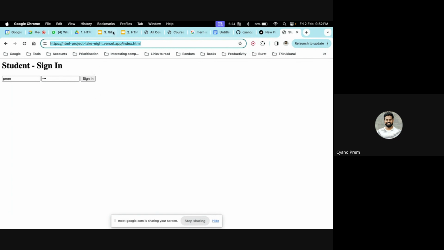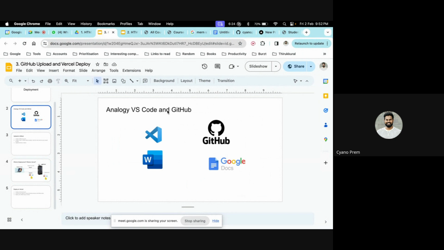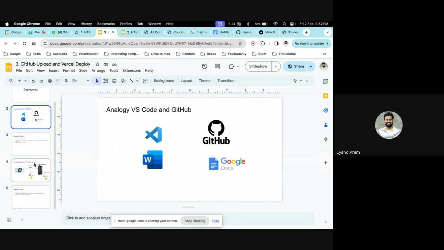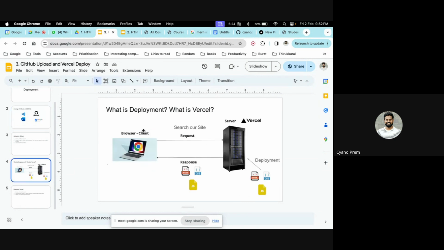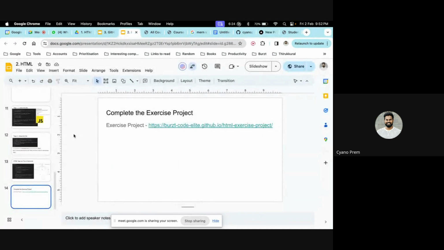Just to give a recap, we uploaded our code to GitHub, and we created a Vercel account and linked our Vercel and GitHub. So directly, all the projects from GitHub are coming to Vercel. With one click, we can deploy our project to Vercel, and you can send this link to anyone. So anyone on the internet can access your project.